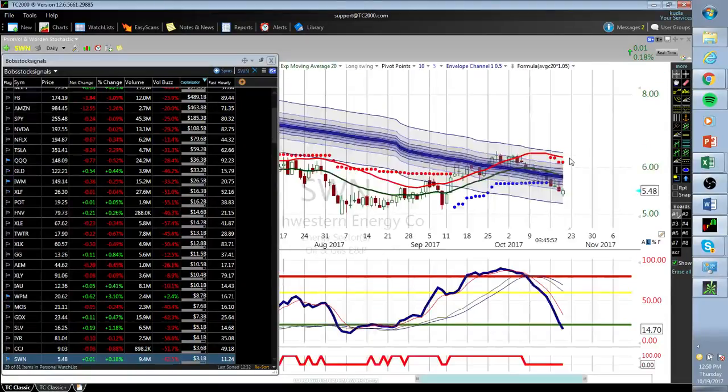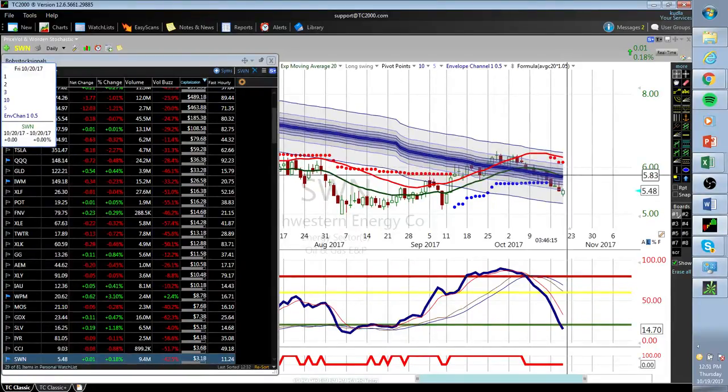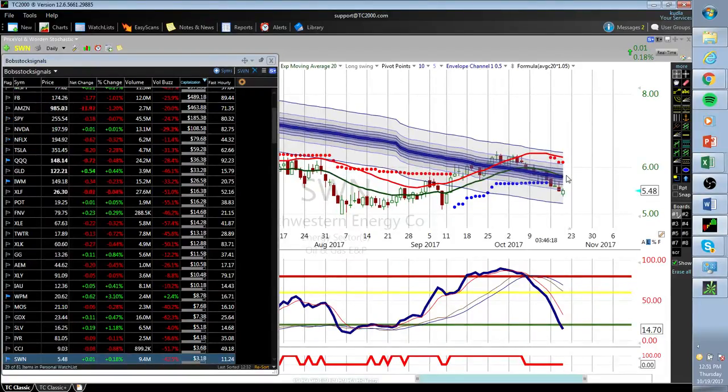Okay, let's see here. This is the next trade we're going to take. Probably do it tomorrow, SWN. I should have done it at 535, but I loaded up on UNG, and I just wanted to wait and see if we get any follow through. But this one looks pretty good. At least a trade up to the VWAP, so we can maybe get a 3 or 4% move here, and then we can wait and see what it does next.